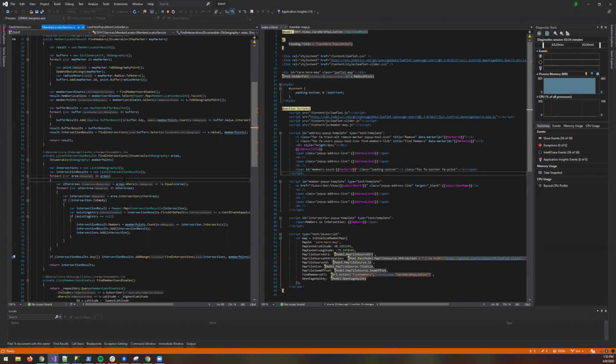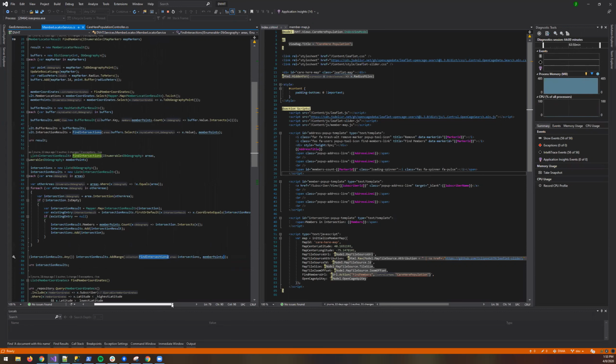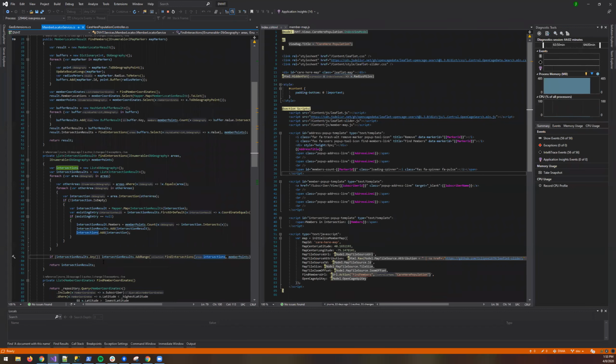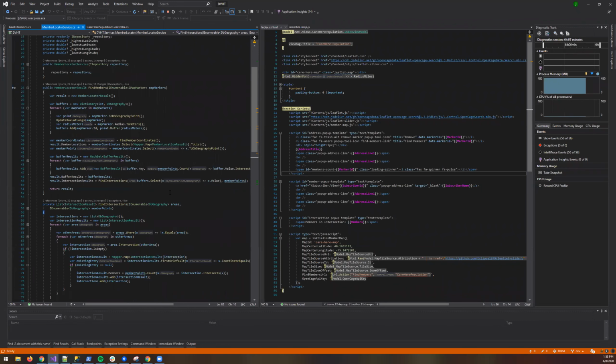So it's got to go say, hey, for this area, does this area intersect with any of the other ones I passed? And as it does that, it finds an intersection, checks if it exists. If it does, it's going to go ahead and add them and count the members. And then at the end, it's going to say, hey, did I find any intersections? Because if you did, then we have to go check again. Did any of the intersections we found intersect? And so that's where we can see the recursion call right here, find intersections on any of the intersections we found. And then at the end, we're just going to return all of them that we found as intersection results.